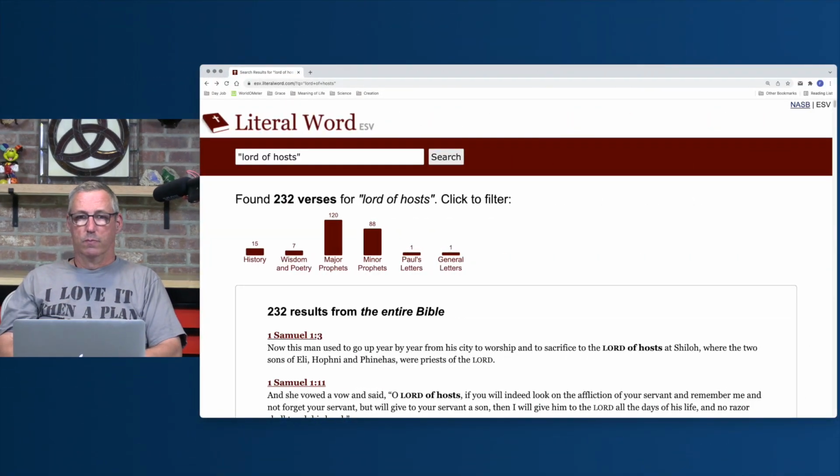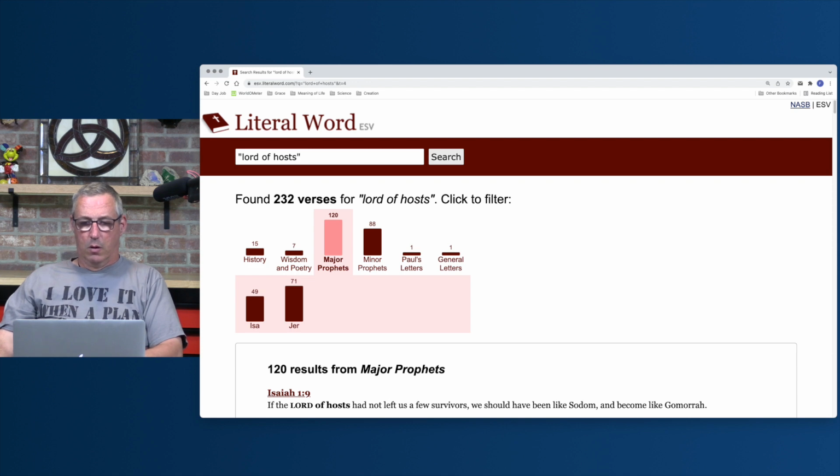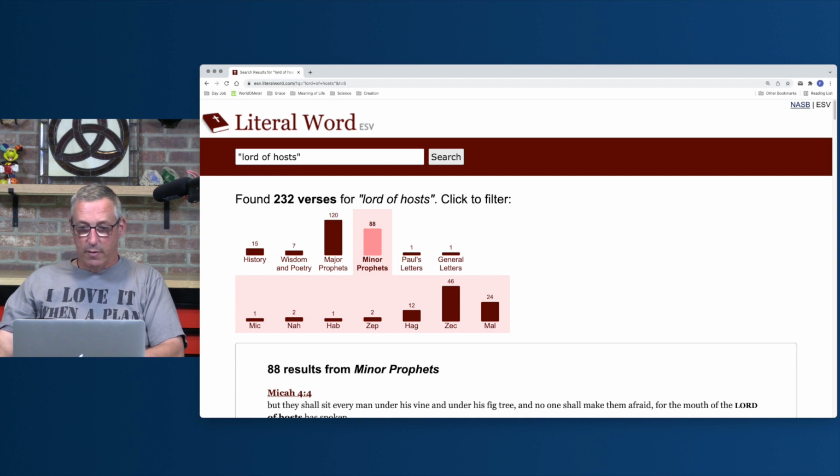If you'd like, you can do a quick Bible search for the term and see how prominent it is. The ESV translation uses the title 230 times. According to these search results, it looks like it's used rather sparsely in the historical books and a few times in the Psalms. But look at the prophets. The term is used 49 times in Isaiah and 71 times in Jeremiah. In fact, it appears to be a very prominent title in those books. Lord of Hosts is referred to in 7 of the minor prophets, with the highest density looks like Zechariah and the 4 chapters of Malachi.